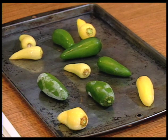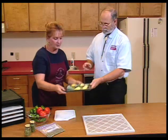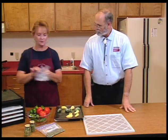I see we've got some vegetables now. Yes, the jalapeno peppers are coming off, and the yellow hots. Besides pickling them for preservation, what you can do is freeze them, and that's what I've done here to show you. What I do is put them individually on a baking sheet, and you can freeze them. You can see that these are solid, and then they go into a freezer baggie.